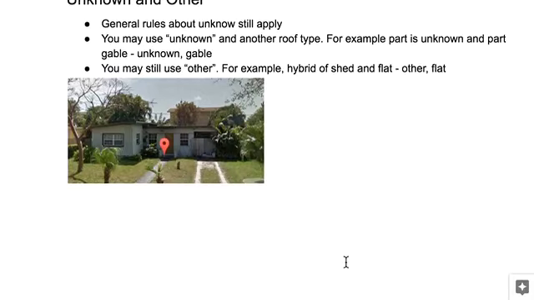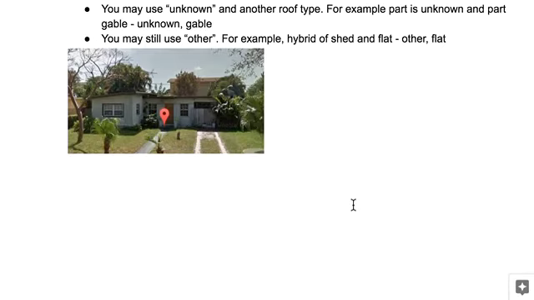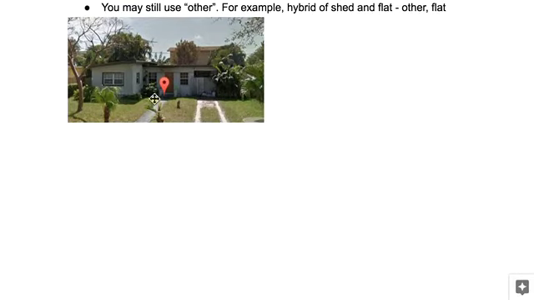You may also use other in combination with other roof types. So for instance, in this picture, you have this part which is shed, and therefore we call that other, and this part which is flat. So together, the correct label for this one is other and flat. Now in practice, I understand this is very hard to identify because from the top, it's very hard to see shed roof types. But if you see one, then the way to do it is to label this as other and flat.